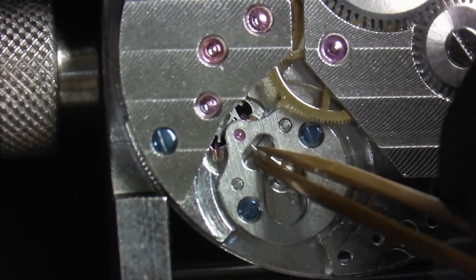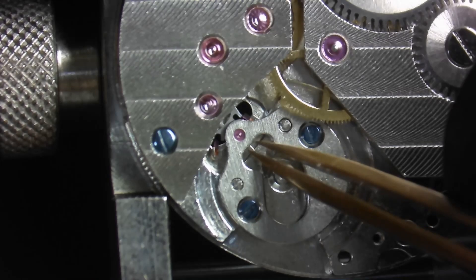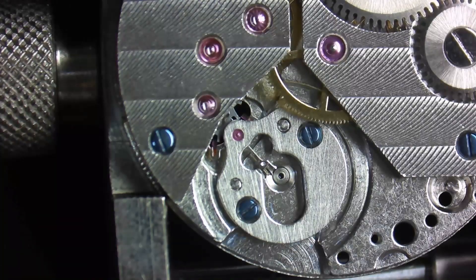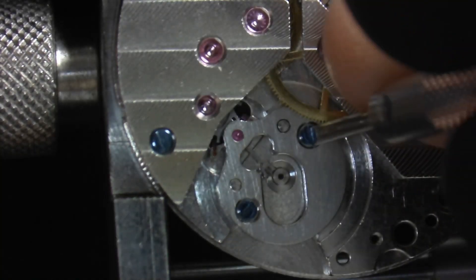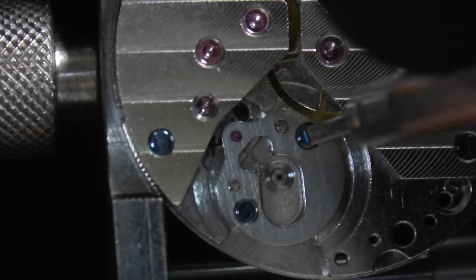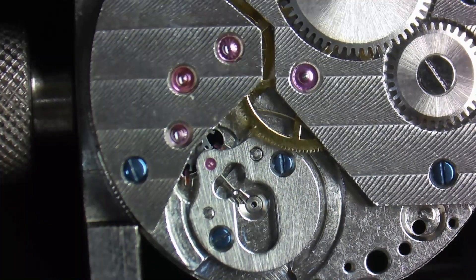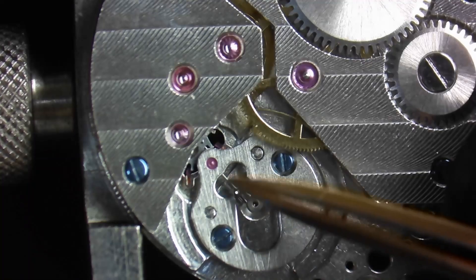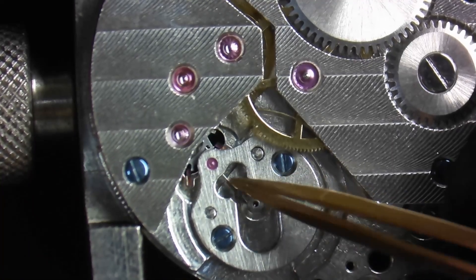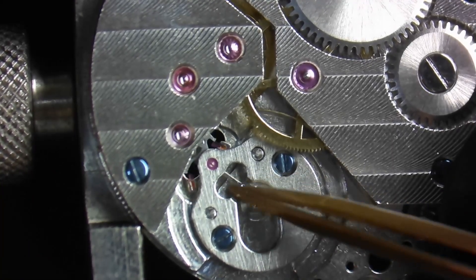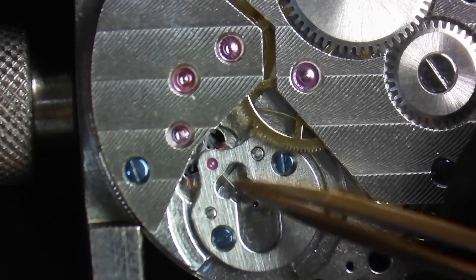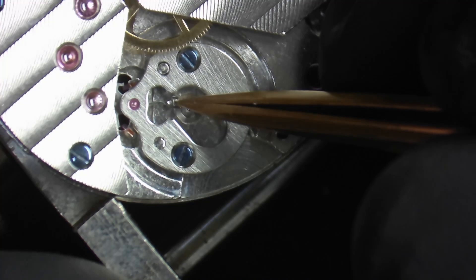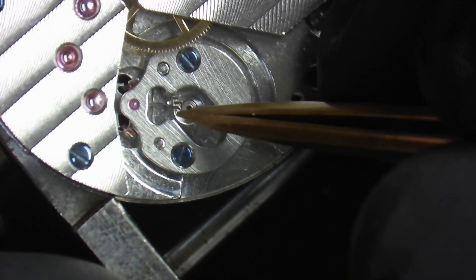And then check your pallet fork again. What you're looking for is just to make sure that the pallet pivots are located in their jewel holes. Now you can go ahead and finish screwing your screws down. Now add a couple lines to the mainspring. And now you're checking to make sure that the escape wheel and pallet fork are operating as they should. Now before we install the balance wheel, we want to move the pallet fork to the top.